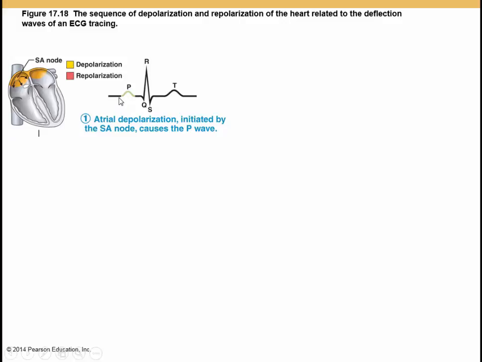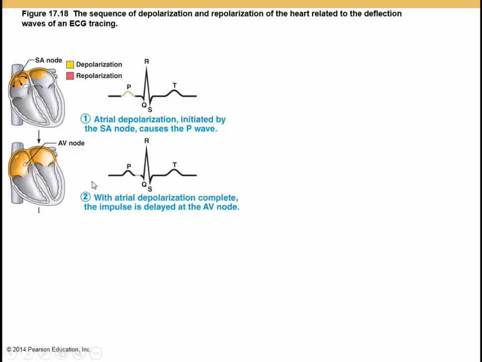Number one, atrial depolarization. That's going to be our first step, initiated by that SA node. It's going to reach threshold, and it's going to relay that signal through all those cells, through the gap junctions, to have those atrium contract. Then we do have a little flat line there as well, which means those atria are just in a contraction stage, holding, but it's for a very short, brief period of time. That's where we are going to relay to that AV node, and if you recall, it has a 1/10 of a second delay before it's going to relay that signal down to the ventricles.